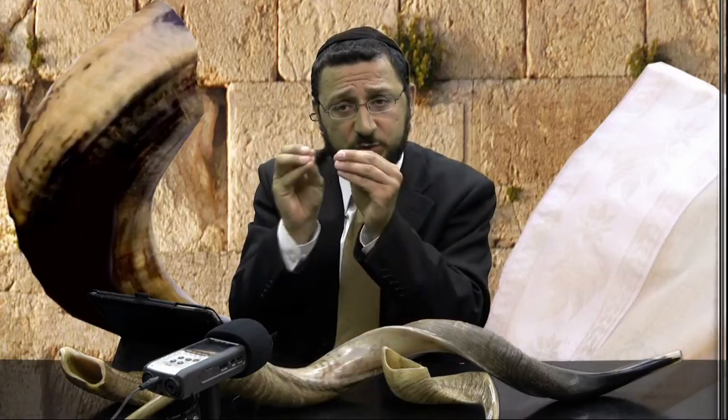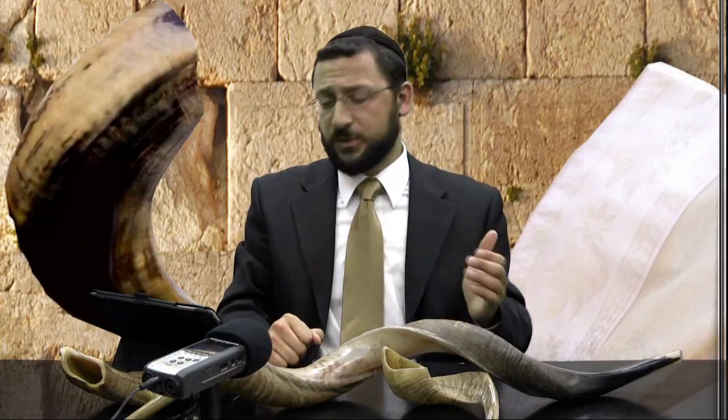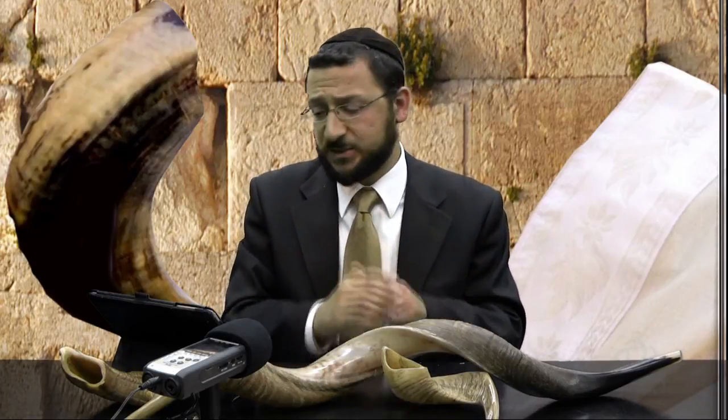The second part, which the Gemara calls Teruah, not to be confused with the Teruah of the Torah, because we're not sure what that Teruah is. This Teruah is the Chachamim's word for the second part of the cry, which is a very short breath, and goes like this. So the Gemara had a question. It's not sure. Is it Shevarim? Is it Teruah? Or maybe when the Torah says that Teruah means to cry, the meaning of the Torah's word of Teruah is really both sounds together. Shevarim and Teruah, which goes like this.